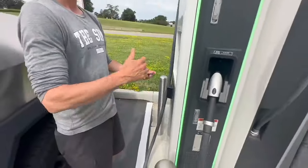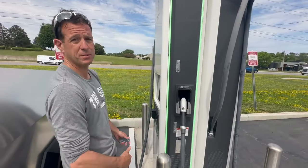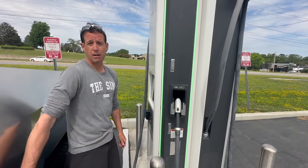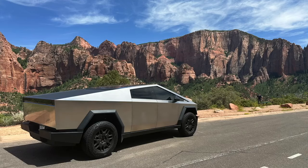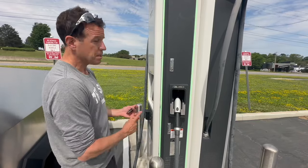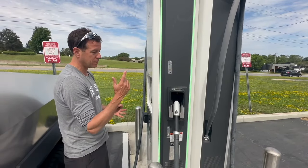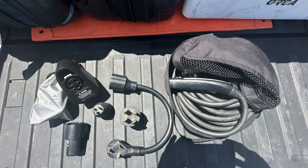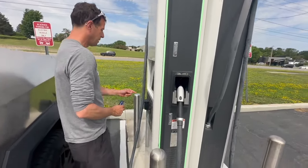All right, this might be the second time ever I've used the CCS connector. Tesla supercharging stations are everywhere, as we know. However, when you're traveling across the country like we are, we go into rural areas of Utah, Montana, wherever. Having the ability to charge anywhere and at any time is always beneficial. We have adapters in the truck for campsites, 30 amp, 50 amp. But here's the CCS. We have our extension through the EVJECT, and so let's go.